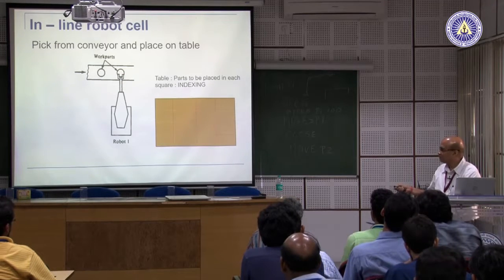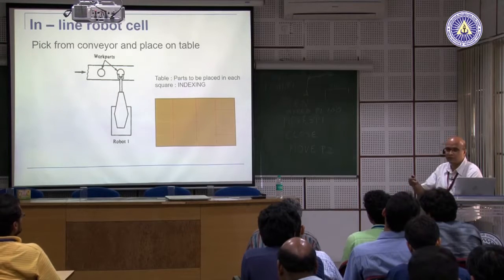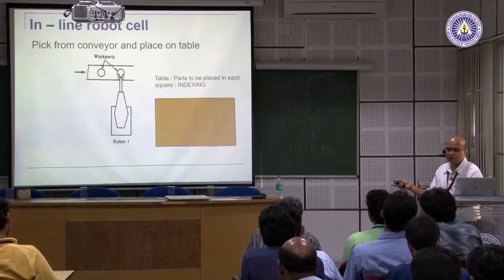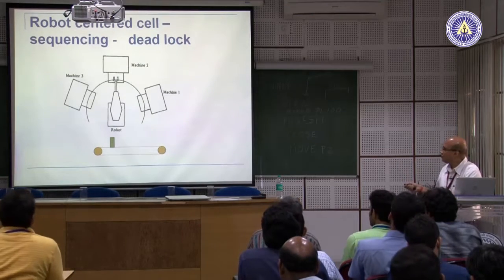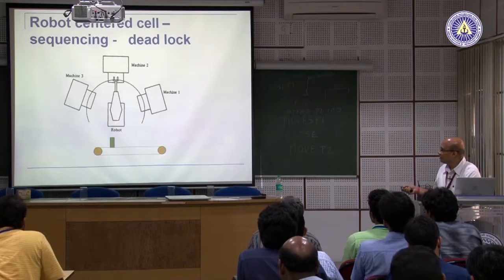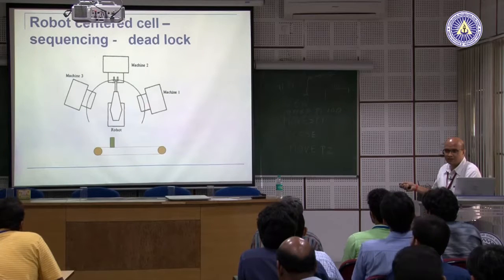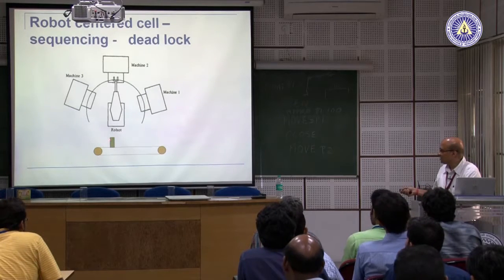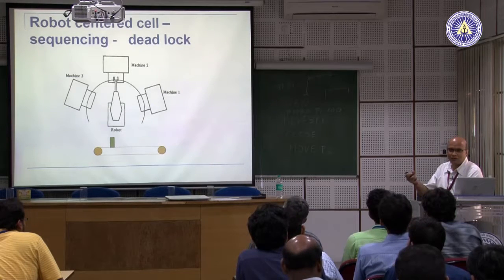So, this is the simplest case we can have, but it does show that the machine needs to communicate with other machines, otherwise it can't work. So, what is communication between machines? This is another case where there are 3 machines and a robot. It picks up something from here, puts it there, picks up something from there, puts it there, picks up something from here, puts it there. And then something else comes, it picks up. What happens? It becomes deadlocked.